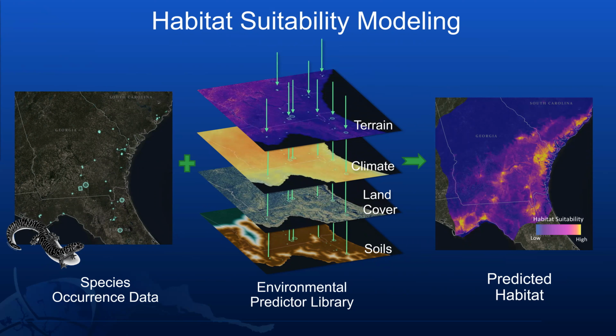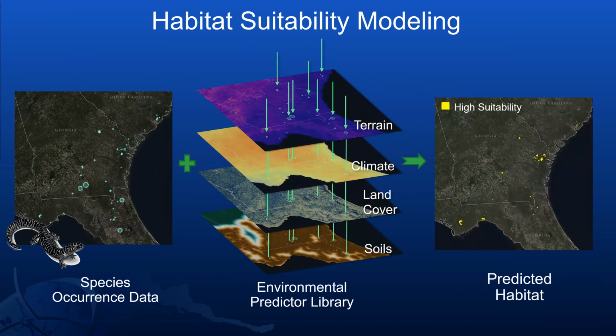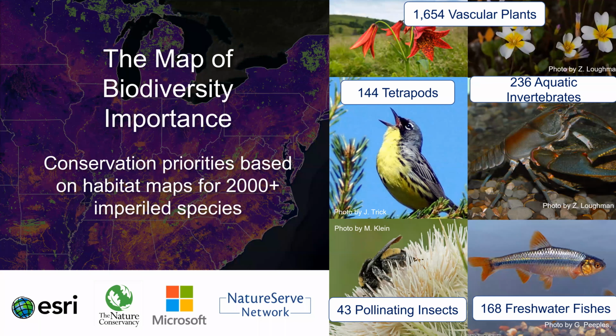The output is a probability of suitable habitat, where in this example, the brighter yellow colors indicate higher probability that habitat is suitable in those locations for that species. These maps can be thresholded using a variety of statistical approaches. So using well-documented methods that are transparent and repeatable, we can develop a spatially explicit hypothesis of a given species distribution.